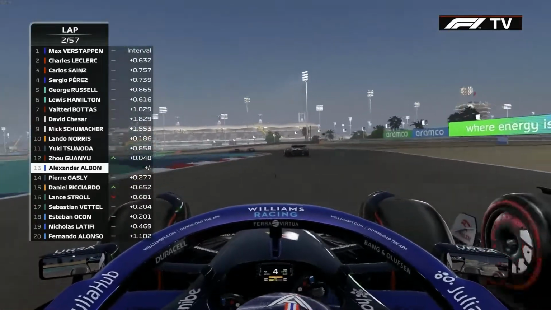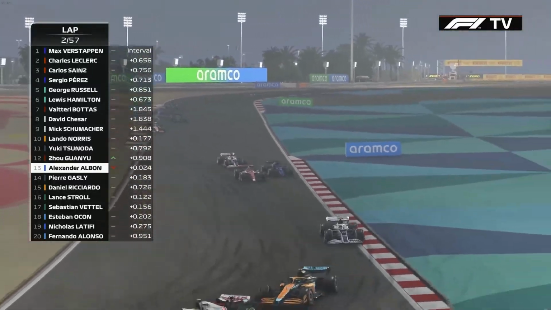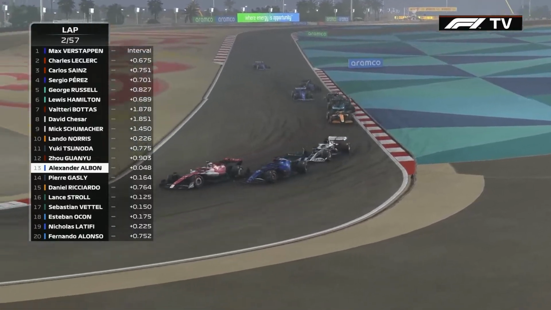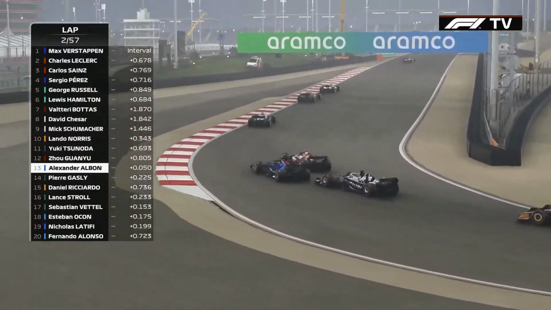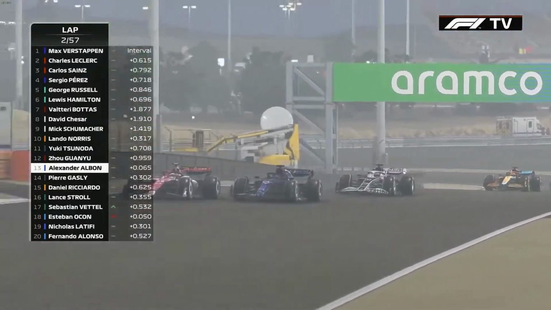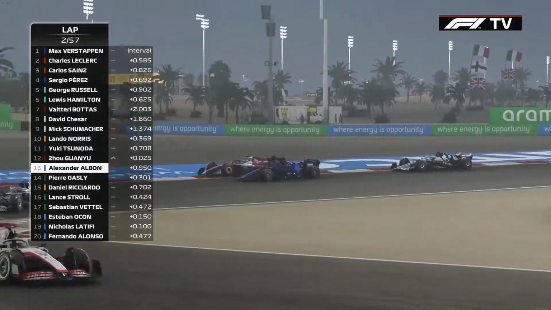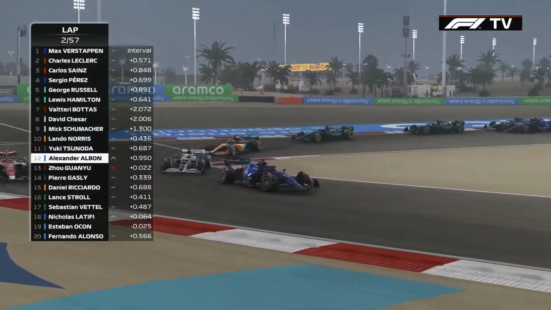Side by side, Alex Albon, Zhou Guanyu fighting back and forth. Don't normally see this. This is exciting stuff. This is exactly what we want to see from these cars here. They're still side by side, just not giving up. Alex Albon still alongside, going into turn 9. Oh, squeezes him out just a little bit, forces him wide.